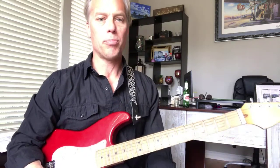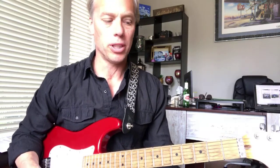Okay, so first let's talk about the Form 1 pentatonic shape that we all know and love. It's a 5-note scale. A lot of people are using it for blues, etc. We're going to base this whole lesson out of the key of A major. So there's our chord. Now if we play that Form 1 off of A, we're going to change some of the notes from the key. That gives it more of a blues sound.